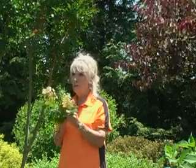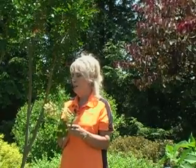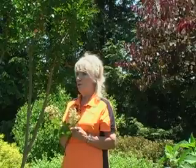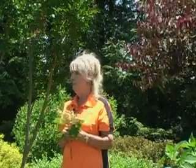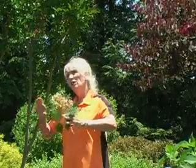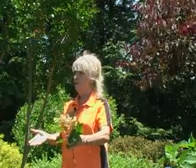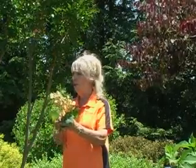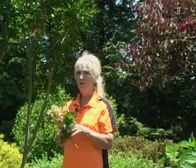It starts out blooming white, and I know this isn't white. We have kind of a pinky beige. That's what it dries to. And people always ask, what's the best way to dry hydrangeas? There's a lot of different ways. The easiest one, my favorite, is just cut them when they're maybe just a day or two beyond their peak. Put them in a nice vase or in a bowl. I'd strip the leaves off because they're just going to dry up anyway. And then you're going to have some really pretty flowers for a while.